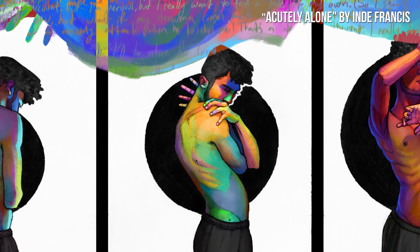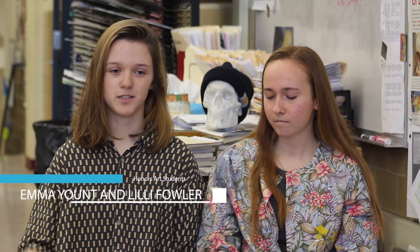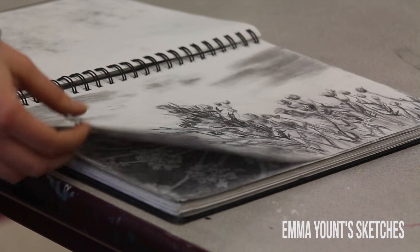I wouldn't say I ever make a piece just for my portfolio. The only time that happened was when I went to MassArt's figure drawing camp, and I was mainly there because I wanted to have some figure drawing to put in my portfolio. But otherwise I'm using pieces that have personal significance or that I completed as an assignment in honors art one or two. My series pieces definitely show off my technical skills as well as my conceptual skills. It's hard to measure how much work it is to make a piece because it varies so much from piece to piece. Even to get to a level high enough to create really good work takes years of practice, just as much as learning a sport or playing an instrument. Once you get to that level, creating one of my pieces takes a bunch of reworking, which adds up to like four or five hours.